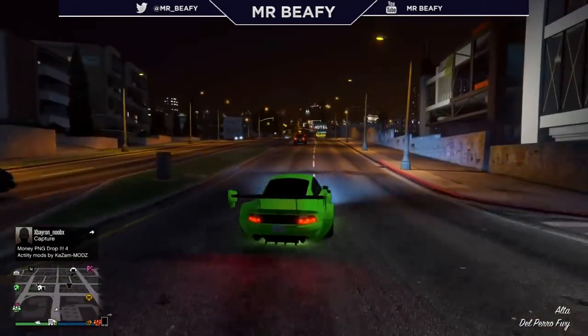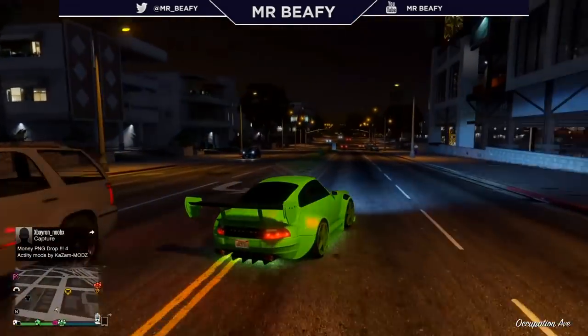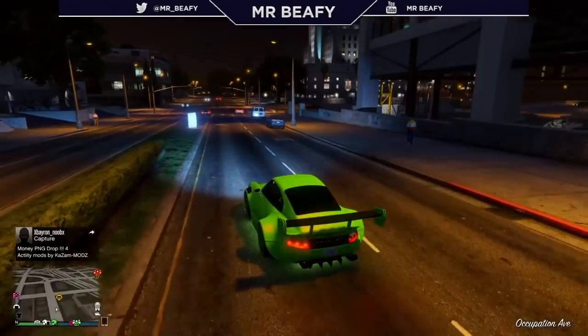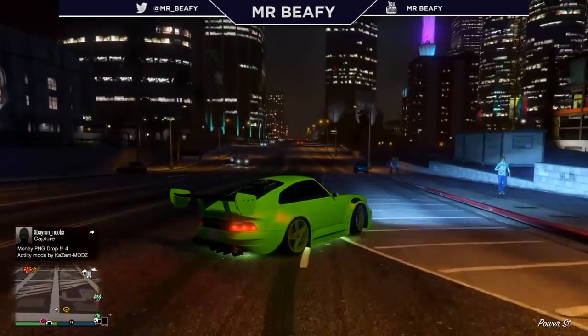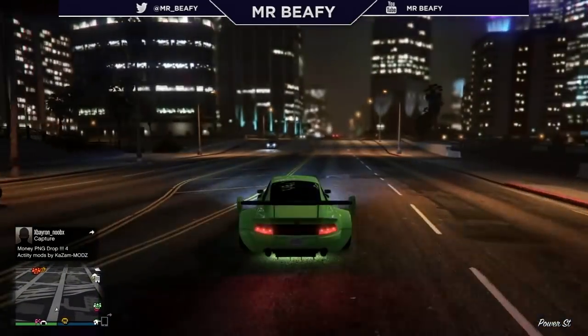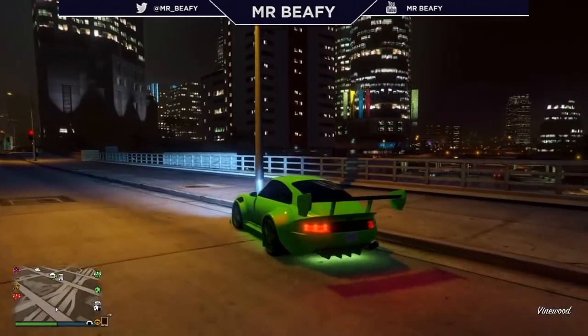What this glitch basically allows you to do is start up a job, and every time you kill a clown, a Pennywise-looking clown, you get $10,000. You could kill so many clowns. Every second you're going to make $10,000 by killing someone.